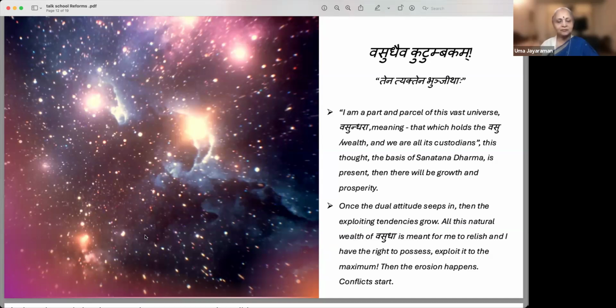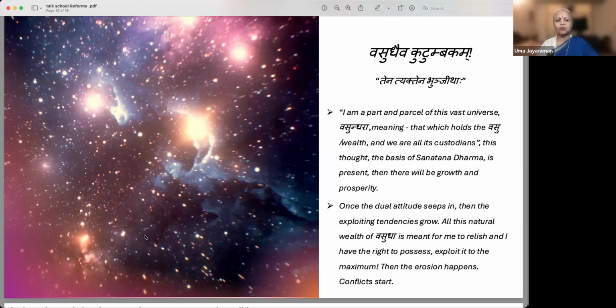Vasundhara means Prithvi. When we get the etymology of this word Vasundhara, what does it mean? Vasu means wealth. So this land filled with wealth. So that which holds the Vasu or wealth.